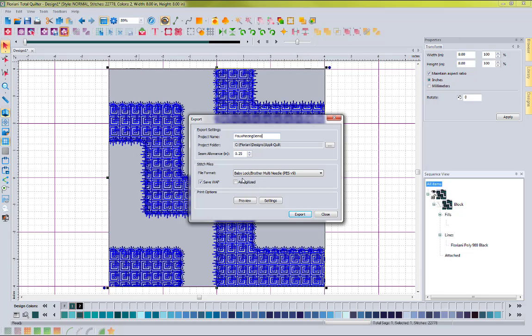I do want to explain this as digitized button right here. It's not on by default, but let's say you wanted it to stitch out in a certain order. If you click this button, it will stitch it out in the order that you created it. But with it turned off, the software is actually going to apply its smarts to the design. It's going to resequence all of the different stitch objects and make them start and end closest to each other. The purpose of this is to reduce the number of trims in the design.